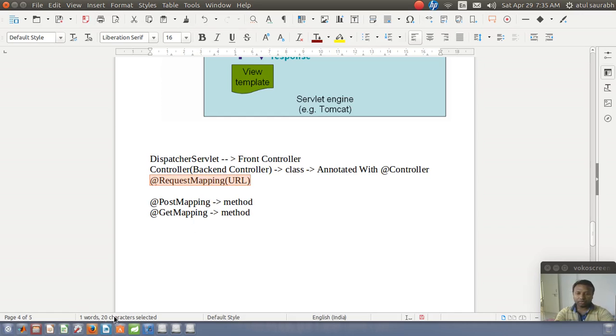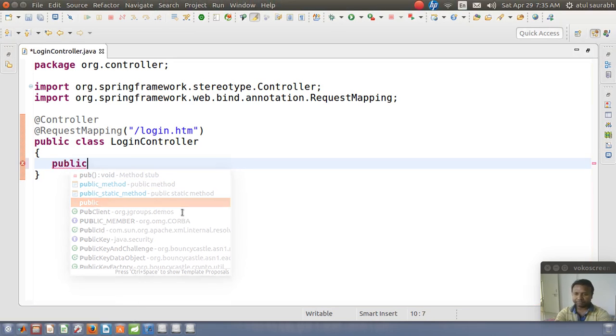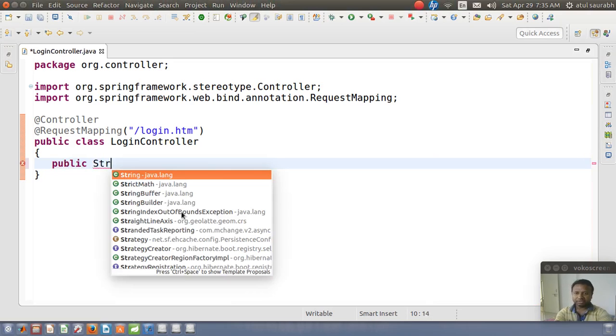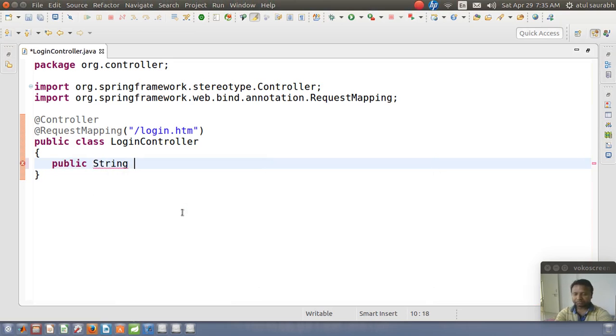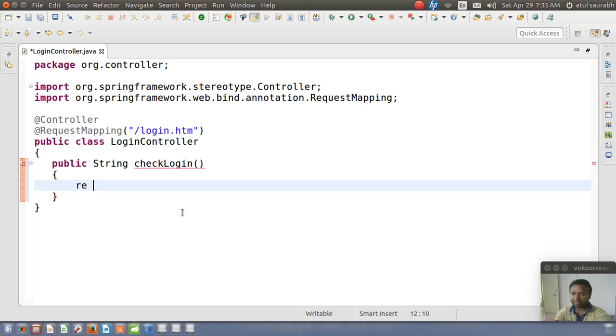So I am going to write a public String checkLogin. For the time being, I am just saying return null.